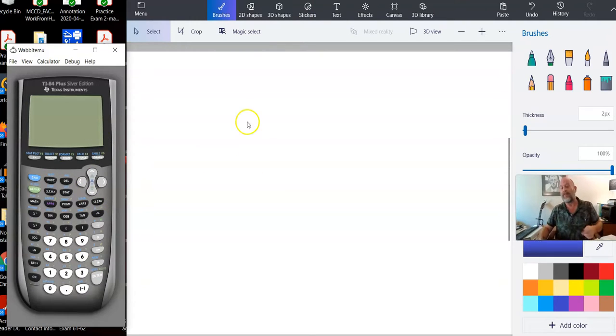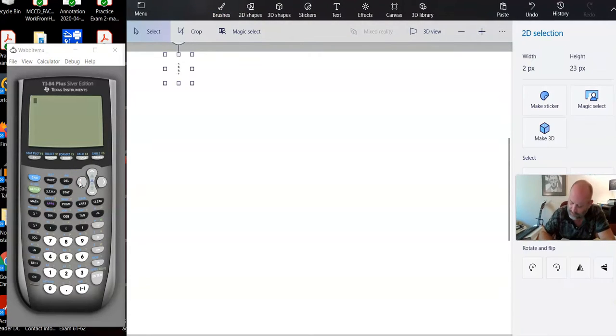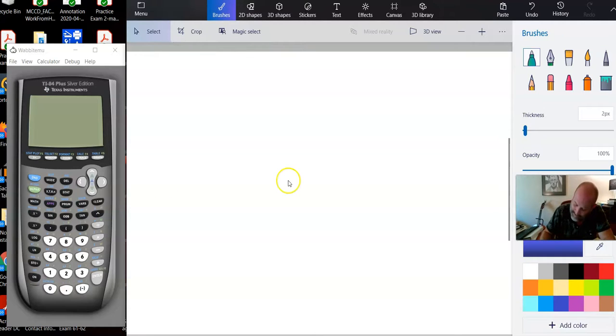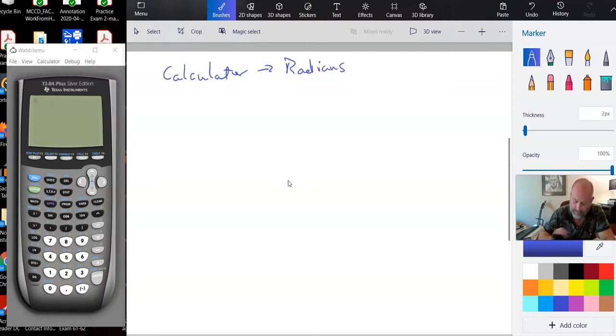There we go. Okay, so computing sine inverse, cosine inverse, and tangent inverse using the calculator. So let's just go ahead and walk through each one of these. First of all, you want to make sure that your calculator is set to radians. You can deal with this in terms of degrees as well, but we pretty much deal with radians, and that's the only thing we deal with.